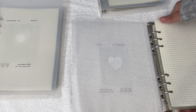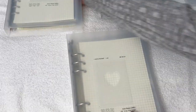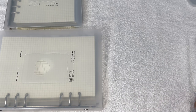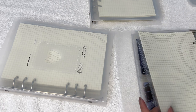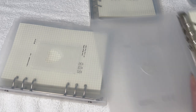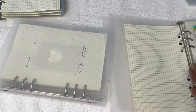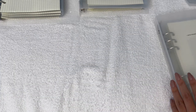Eventually, I'm going to make some dividers to differentiate these, or I'm going to decorate the grid paper, but for now, this is good. This binder is super full, so I'm actually going to put 17 with the BTS section because Hybe, I guess. This binder is TXT, BTS, 17, and Monsta X. Monsta X is just gonna chill back there for now.